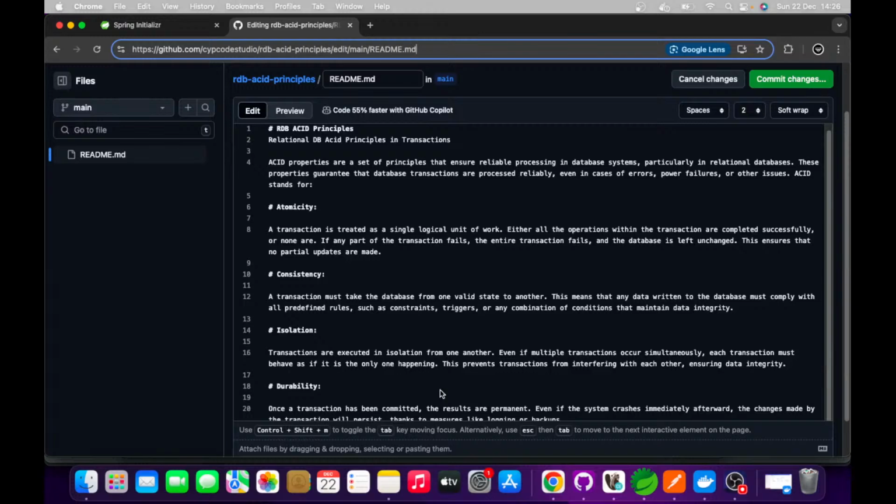So the database will not perform any of the queries that we have within our transactions in cases of issues and failures.